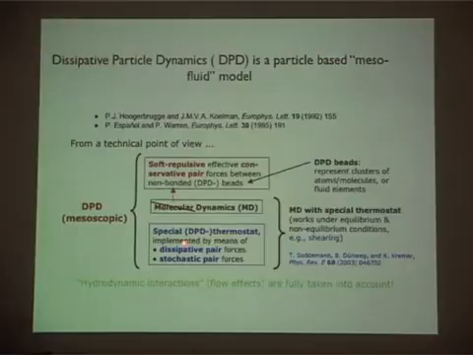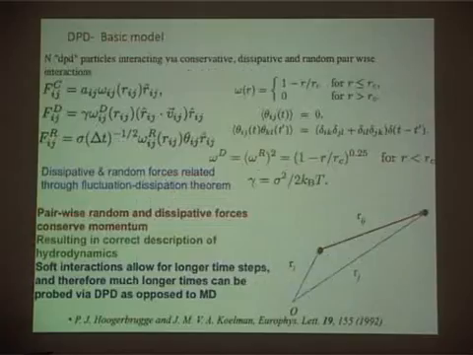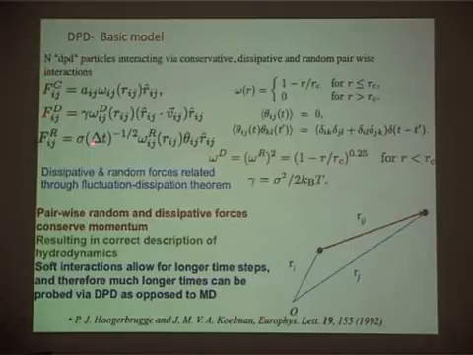and the most important thing about this model is the thermostat. The thermostat for this model is constructed such that you have dissipative pairwise forces and random or stochastic pairwise forces, and these pairwise forces assure that you have local momentum conservation, and hence all hydrodynamic interactions are preserved. For those of you who are not interested in the detail, you can think about this as an MD with a very special thermostat. As I said, you have the dissipative and random forces, and on top of that you also have the conservative forces, which are pairwise repulsive forces. So that's what I'm trying to show here.